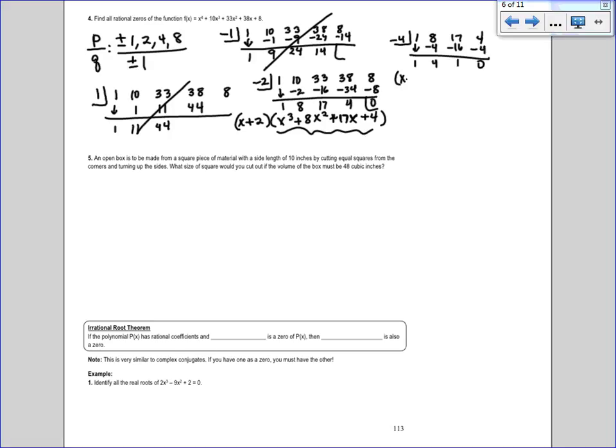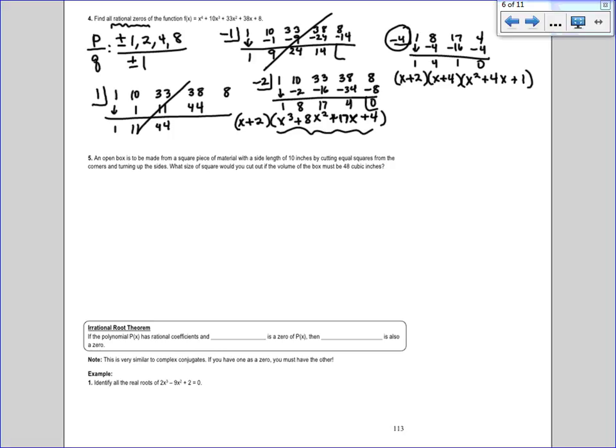So I've now factored into x plus 2 from before, x plus 4 from my divisor right here, and then x squared plus 4x plus 1. X squared plus 4x plus 1 actually doesn't factor. It's something you need to use the quadratic formula on. Now, since mine said find all the rational zeros, they are going to be things that you can factor. Irrational numbers are going to be the ones where you can't factor, you can only use the quadratic formula. Or complex numbers, so things that have i.